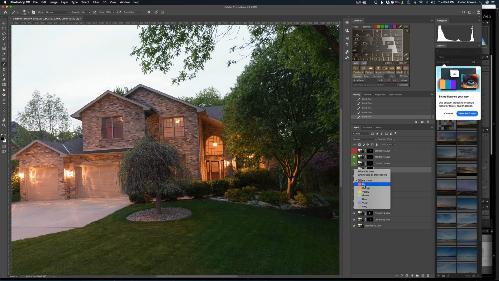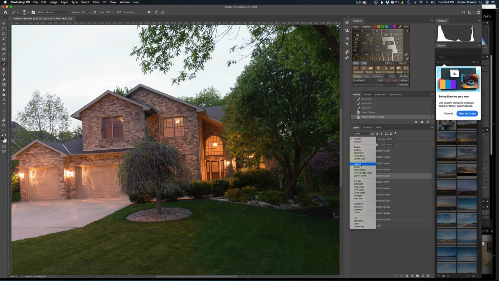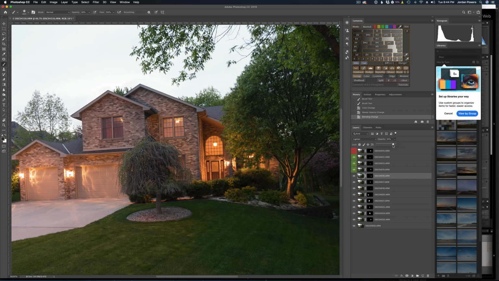Okay, that one seems to be done. Okay, this one I'm going to bring the opacity down. It's just a little too bright. I only want a little bit of light hitting it. In fact, let's see what lighten mode does. Lighten mode doesn't really do what I want it to, but that's fine. We'll bring it down a little bit. And let's see, does it create any problems for me?